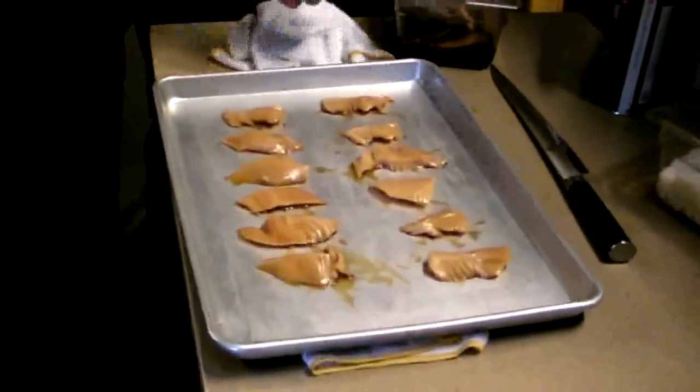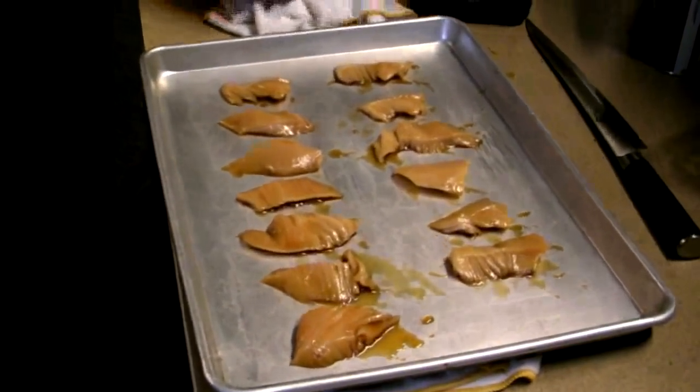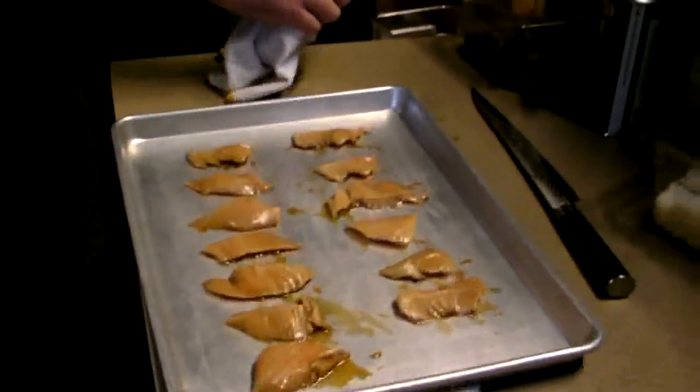Quite beautiful. So this again, what is this? This is the Oregon Coast albacore again. He's been marinating it in a sweet soy marinade, and then he's going to torch it, and it's going to come out basically like dessert. Wow. Okay.